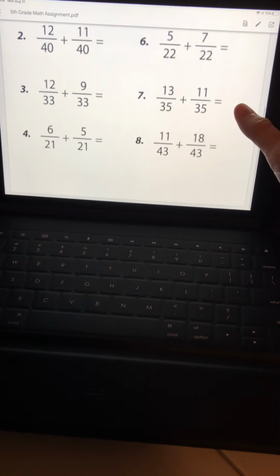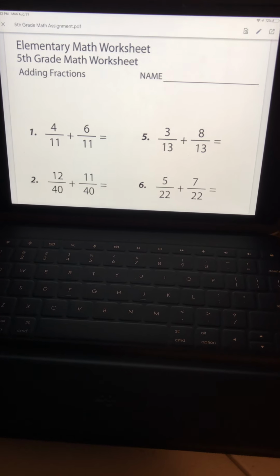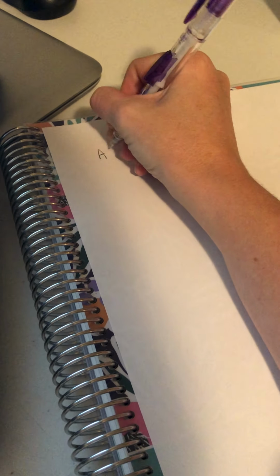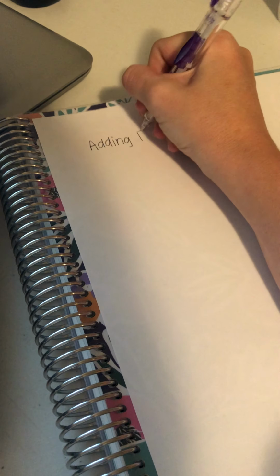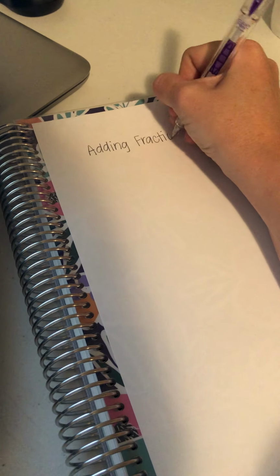So you can scroll and see how many questions there are. You can see anything that you need to see. However, we are going to work out our math assignments on pencil and paper. So you will need some pencil and paper also so that you can work out your math assignment. You're always going to want to start by putting the title of the math assignment. So this one is called Adding Fractions. I'm going to come over here to my paper, and at the top, I would write Adding Fractions. You can use lined notebook paper, that would be best, but any paper that you have will work.